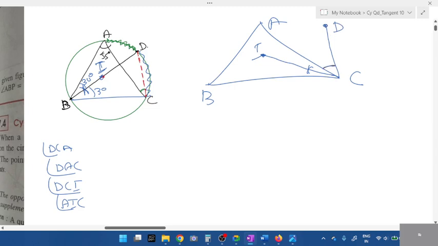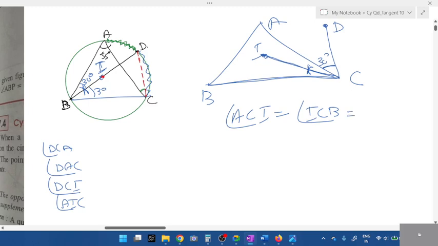Did we find DCA value? What was DCA, student? DCA was 30. Now let us find ACI. For that you write the statement like this. Angle C is made up of two parts. What are the two parts? Use the angle bisector concept. What is angle bisector? Angle ACI will be equal to angle ICB. Can you see ICB? Students, look at I, C and B. Is this clear? ACI and ICB.